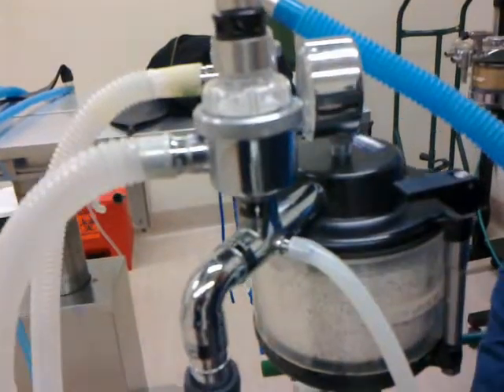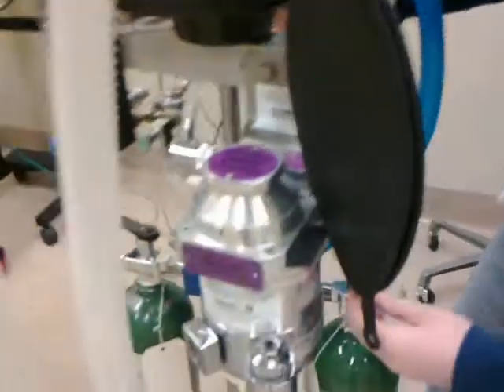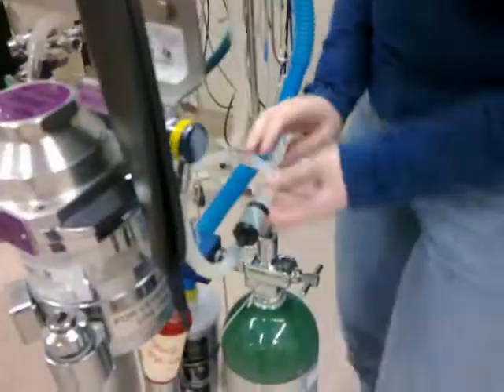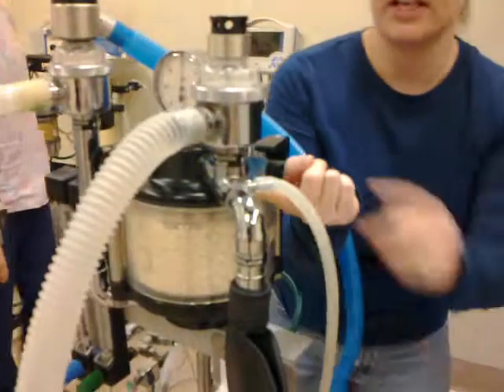The fast flush valve is over here — gas can be flushed past the anesthetic system straight to the inspiration valve and to the patient. Otherwise, the vaporizer outlet — this is the inlet — the vaporizer outlet here goes through that same tubing system. Because there's positive pressure here, it all moves up and to the patient.